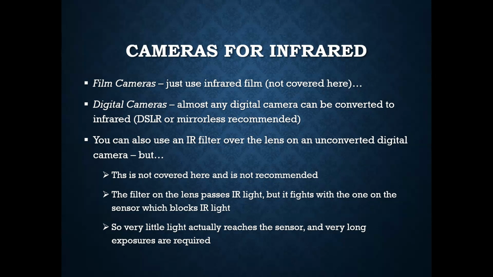But it does happen. With film cameras, which we're not going to talk about anymore, all you got to do is put infrared film in the camera and presto, you have an infrared camera. With a film camera, you can convert that to an infrared camera by just putting infrared film in it. Not all the lenses worked very well. There are some complications there. In my humble opinion, film is totally obsolete. I shot my last roll around, I don't know, 18 years or so ago. And I can assure you it was my last roll.